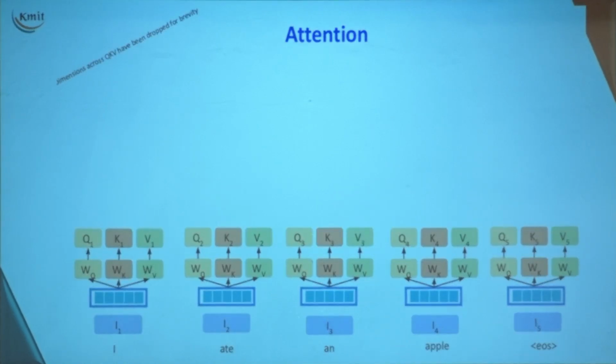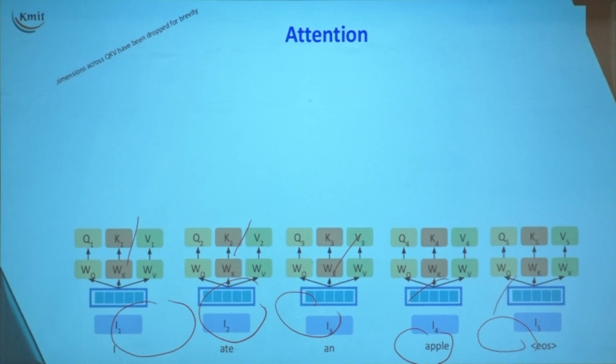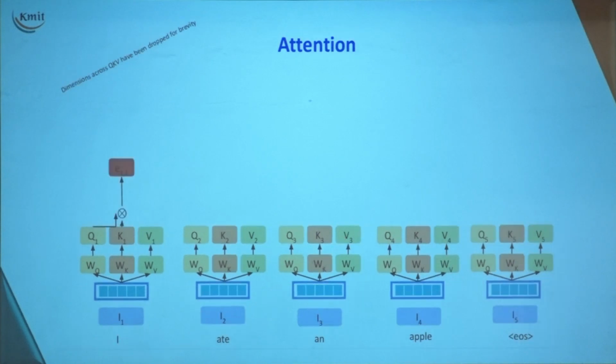Now look at this. MHA is multi-head attention. Okay. So each word, as you can see, will have one attention: A will have one attention, Ant will have one attention, Apple will have one attention, EOS will have one attention. Are you all clear? So for each word I generate what? QKV values. Are you all with me? Yes or no?